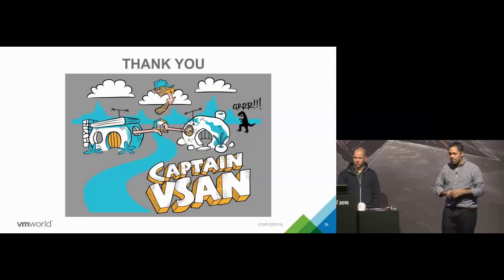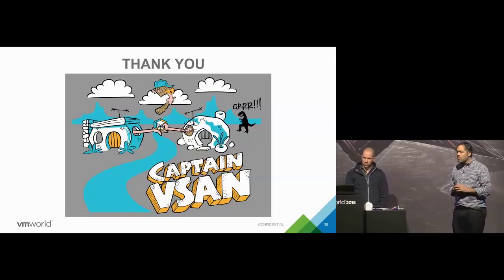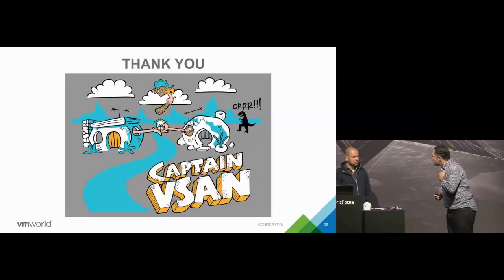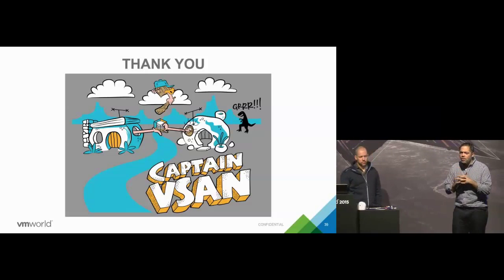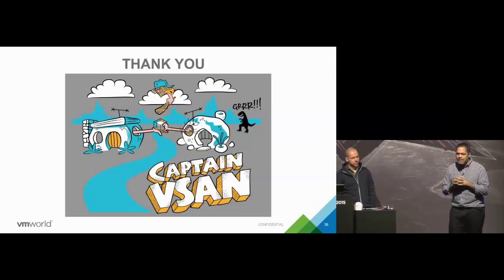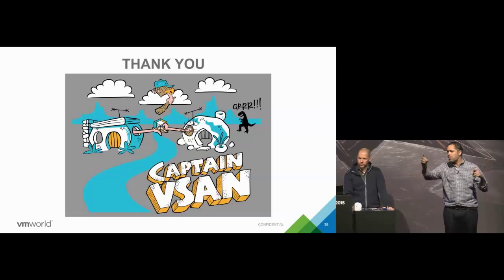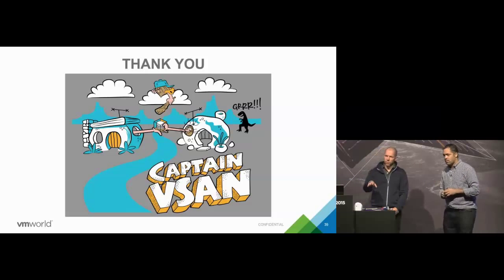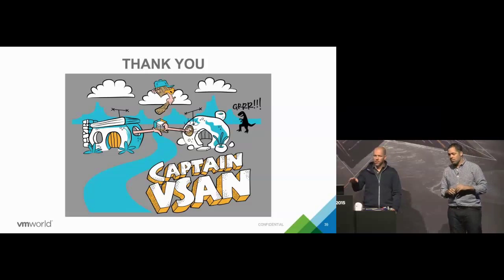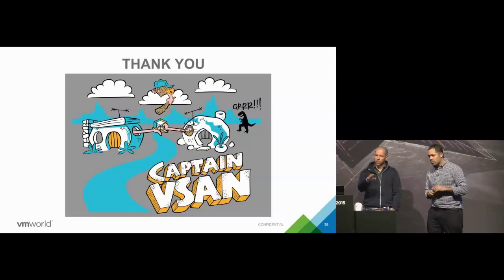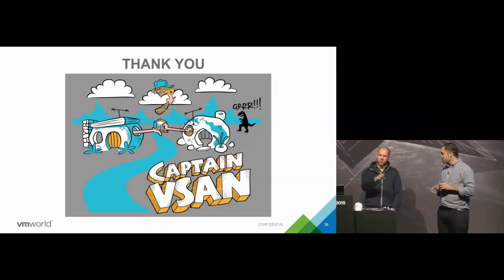Okay. And another question, could you also run a fault tolerance machine on such a stretched cluster? Can we say the support thing now? So for fault tolerance, SMPFT fault tolerance, it is now supported on Robo. On stretched cluster, it's something we're still testing, right? It is not supported in stretched cluster, but in Robo it is. So the challenge for stretched cluster environments, which is not particular to vSAN itself, any VMSC type of environment, so we're talking Metro cluster from NetApp, EMC VPlex, SMPFT is not supported as it stands today.